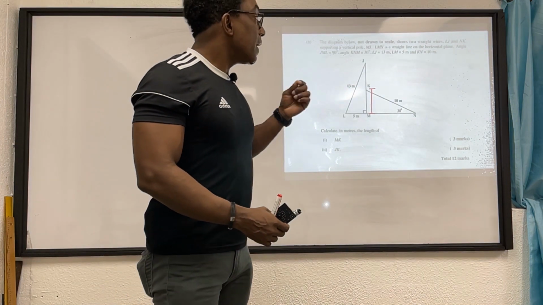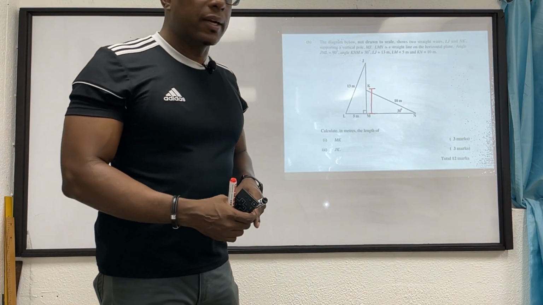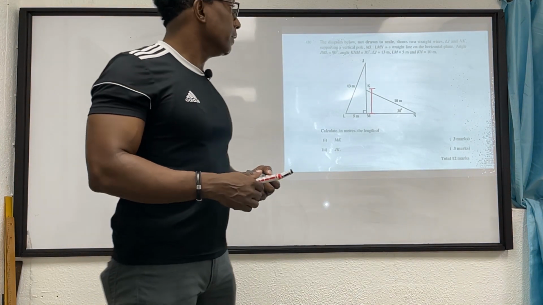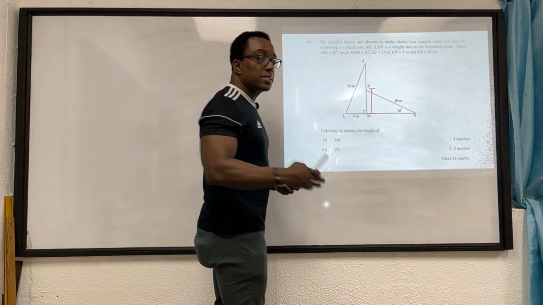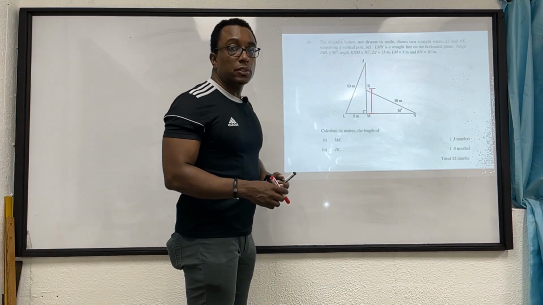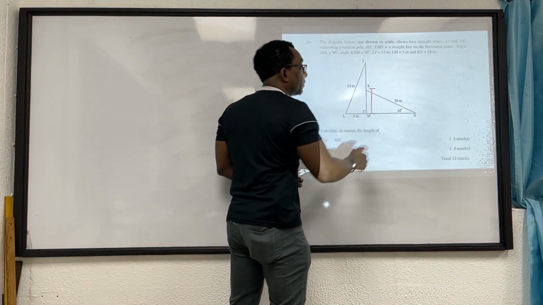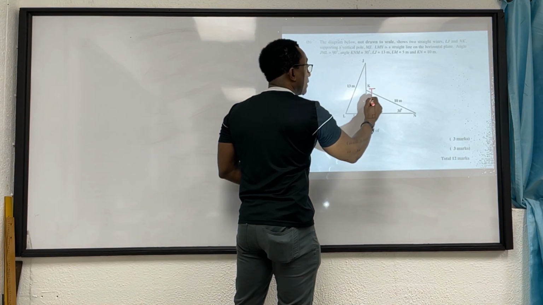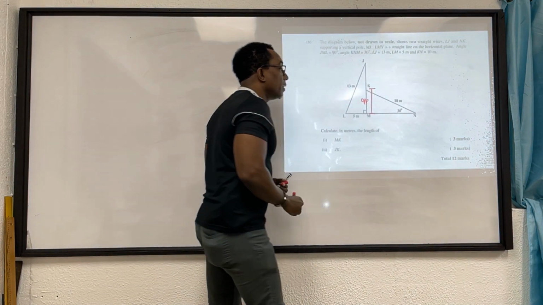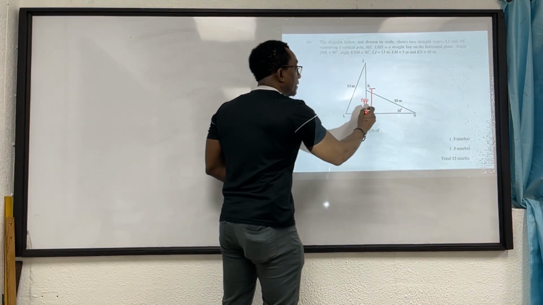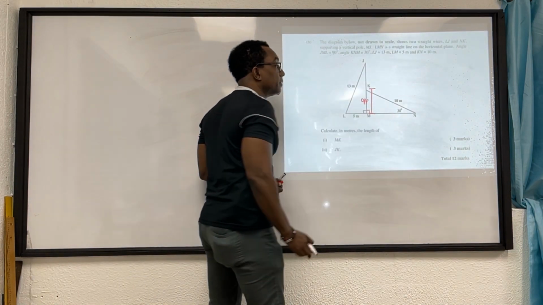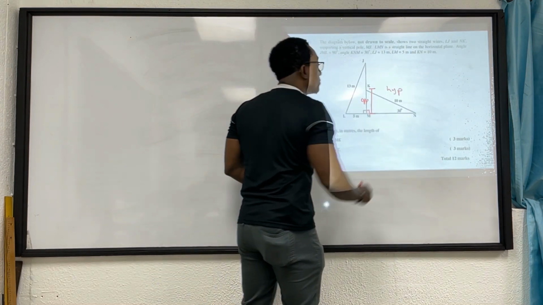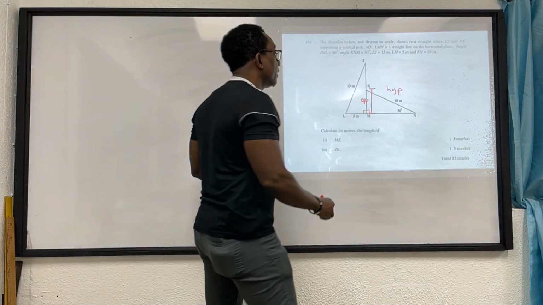We see an acute angle, we see a side of the right angle triangle, so automatically we know in this case our trig ratios will come into play. Our trig ratios will be either sine, cos, or tan, but first to recognize which, we have to label. If this is my acute angle 30, the side opposite 30 in this right angle triangle will be the side opposite. The side opposite the right angle, this is my right angle. I have my vertical meeting the horizontal, so that's 90. So the side opposite the right angle is the hypotenuse, and the remaining side will be the side adjacent.